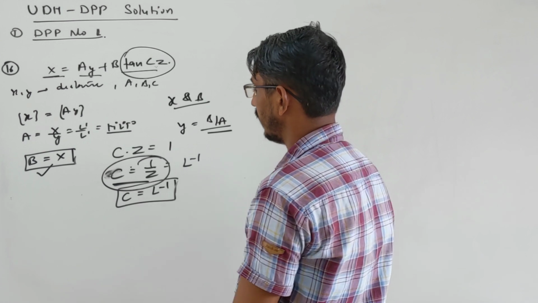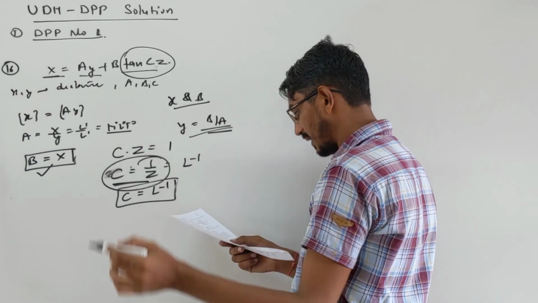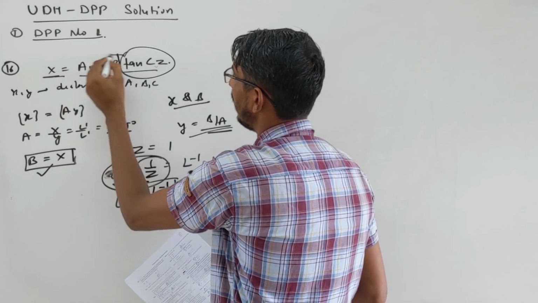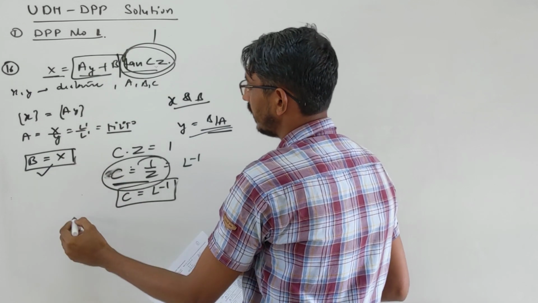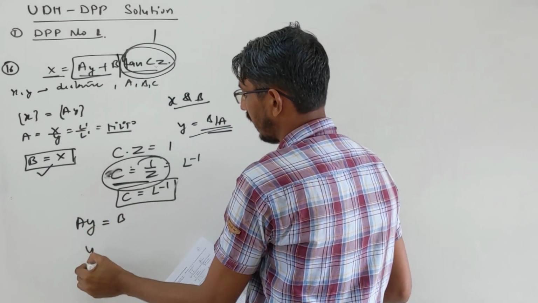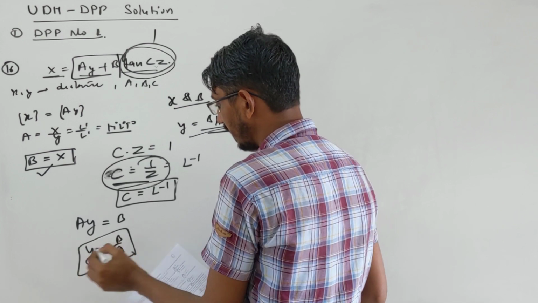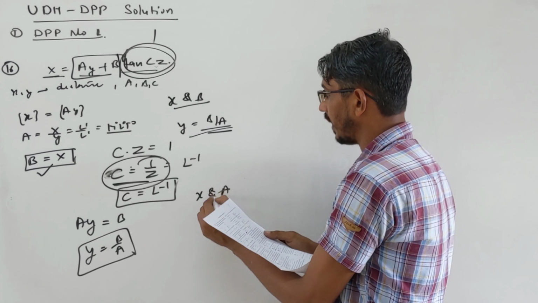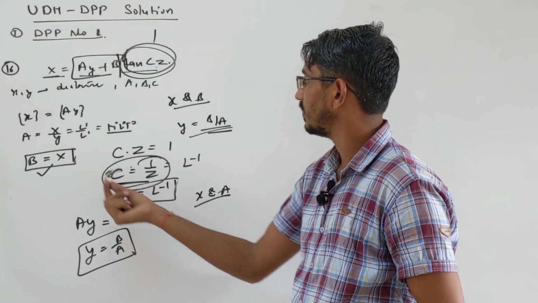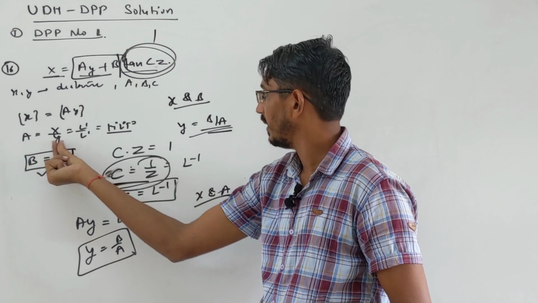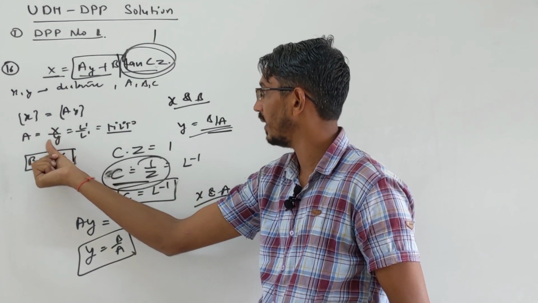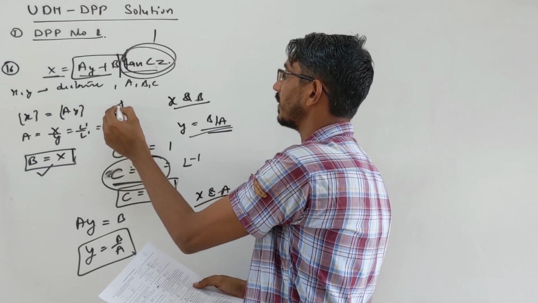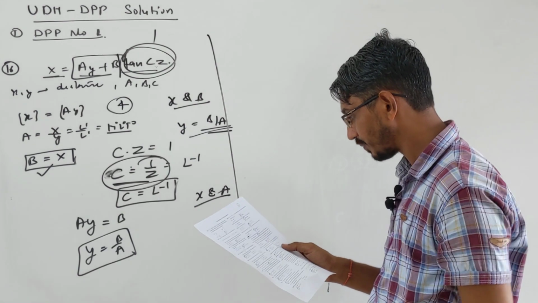We need to tell whether Y is equal to B by A is correct or wrong. Yes, because if you equate these two terms, this has a value of 1. So A Y should be equal to B, so Y should be equal to B by A dimensionally. So this is also correct. It means the fourth option is wrong, which says that X and A have the same dimension. No, they don't, because X and A have different dimensions. So the correct answer is D. The fourth option is correct. Okay, move on.